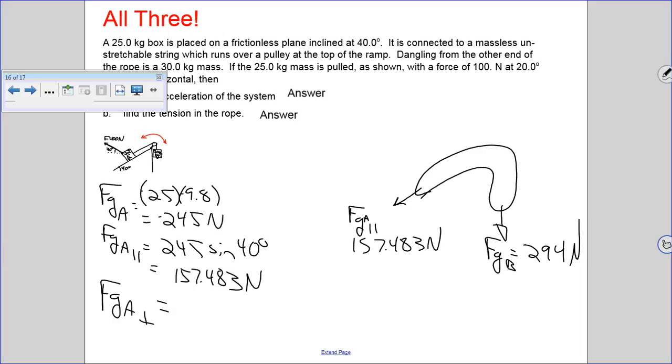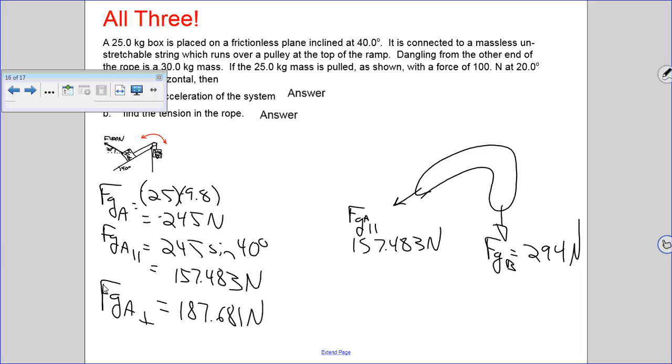If you figured it out, that perpendicular component turns out to be 187.68. Again, I'm keeping insignificant digits here. We're going to need it later. Actually, it doesn't affect this problem, but next chapter we're going to deal with friction. You need to know that perpendicular component to find your normal force, which will affect the friction. So I would get in the habit of finding it. All right, everybody good?